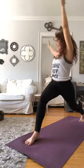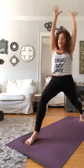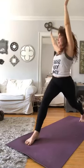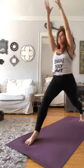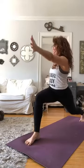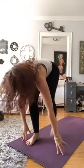Exhale, twist. Inhale up. Exhale, to your left. Inhale. Two more each side of your breath. Beautiful. Hold here. Inhale up. Hips square to the front of your mat. Exhale. Touch down. Right foot meets the left.